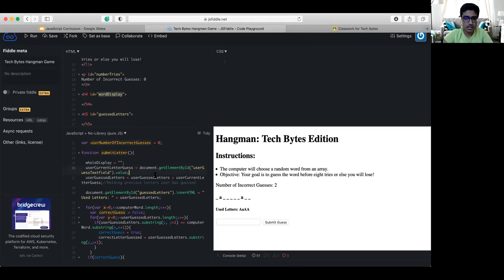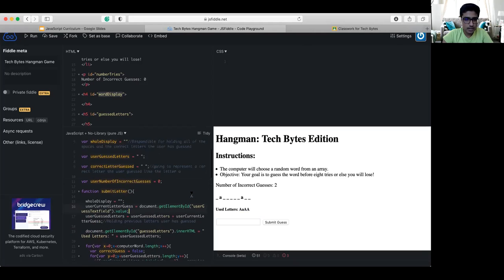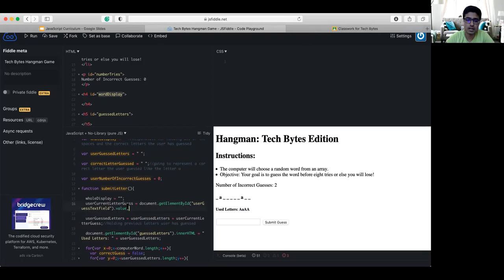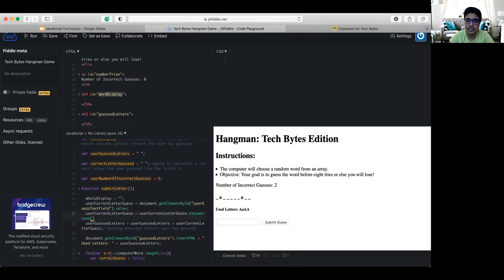So what I'm going to do is, wherever the user is entering their letter, looks like right here, user current letter guess, I'm going to say the user current letter guess equals the same value, whatever the user's inputted, but dot toLowerCase, and then add those open and closed parentheses at the end, like such. Through this one line of code, guys, we're able to make sure that the letter the user has entered is converted to its lowercase form. And I believe the C in case is capitalized, so make sure you do that as well.